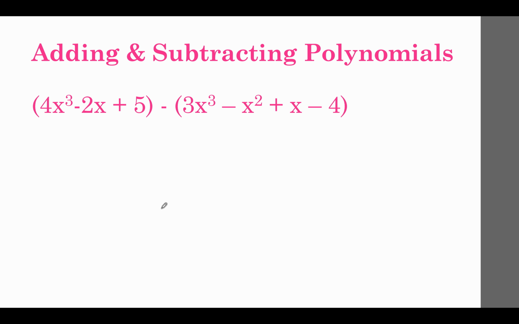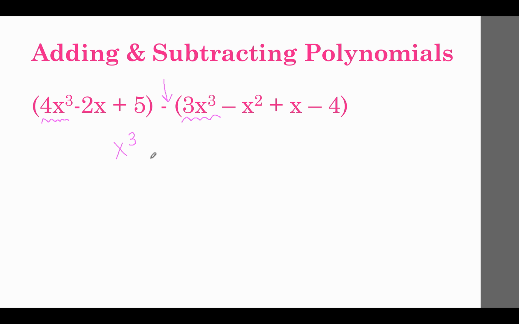Here we're adding and subtracting polynomials. This example is specifically for subtraction. First thing you want to pay attention to is that minus sign between the two values. Now that we are going to be subtracting these together, we need to look for the like terms. If you notice, there's an x cubed and here's another x cubed. Therefore, we'll be combining these together. I'm doing 4 minus 3, which is 1, and the like term is an x cubed. Remember you don't need the 1 in front here, so we're just going to write it as x cubed.